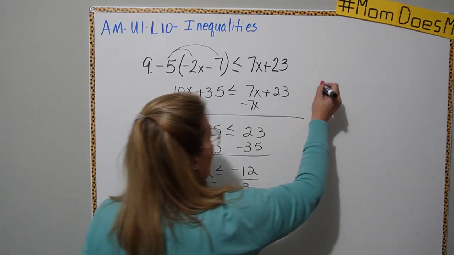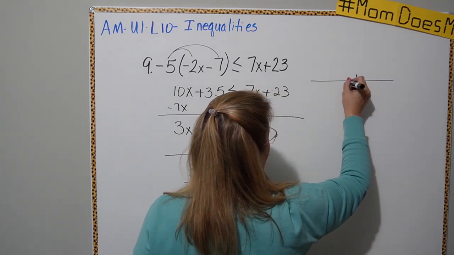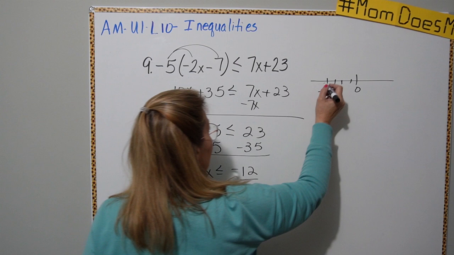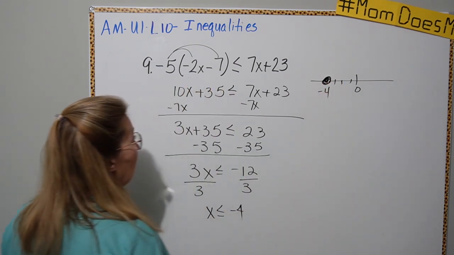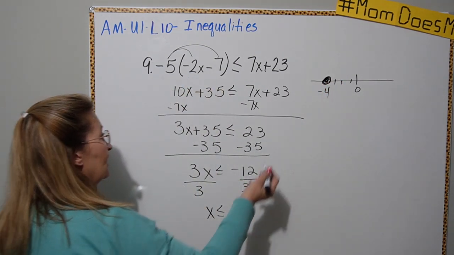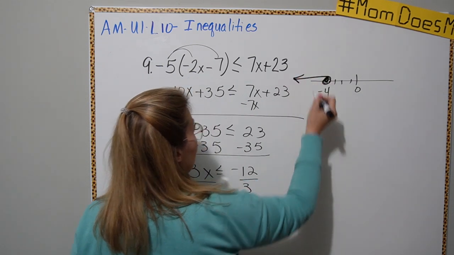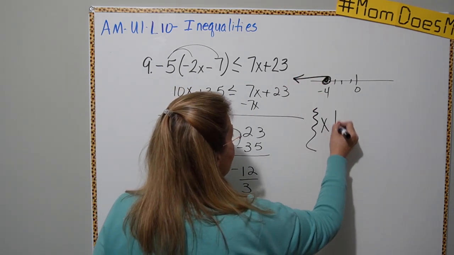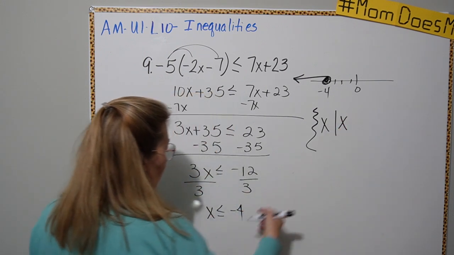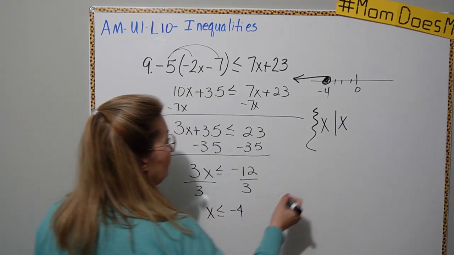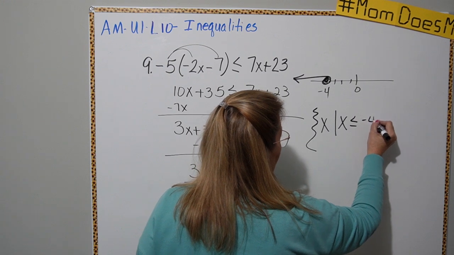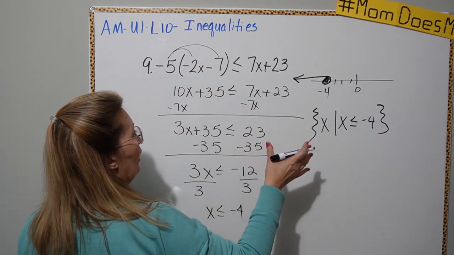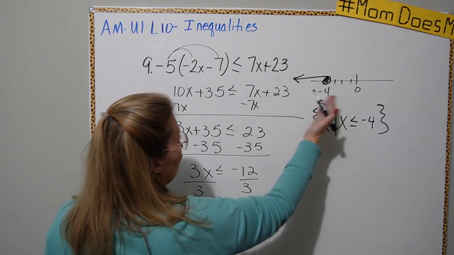Okay, let's graph it. So go to your number line at -4. This is a less than or equal to sign, so we need a solid dot. And the numbers that are less than -4, well, they go off here to the left. All right, set notation. We're going to have x such that x, all right, here you go right here, less than or equal to -4. And then the final thing, our interval notation. Well, look at your number line.